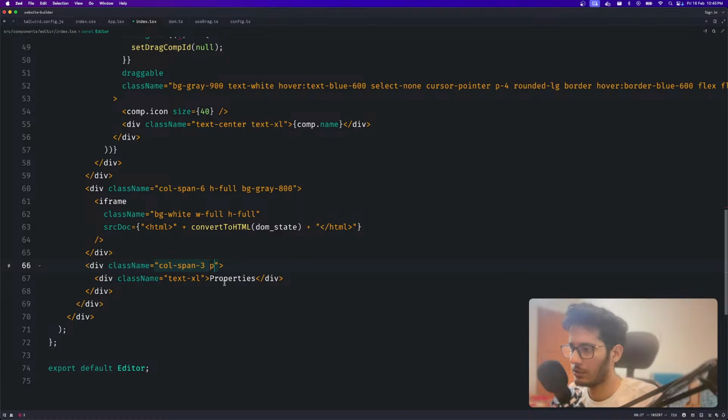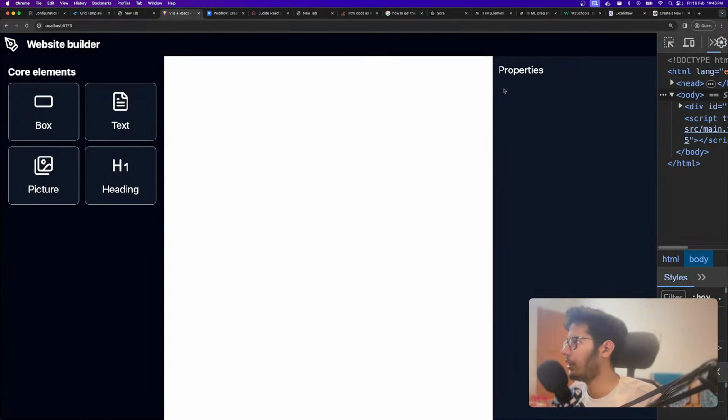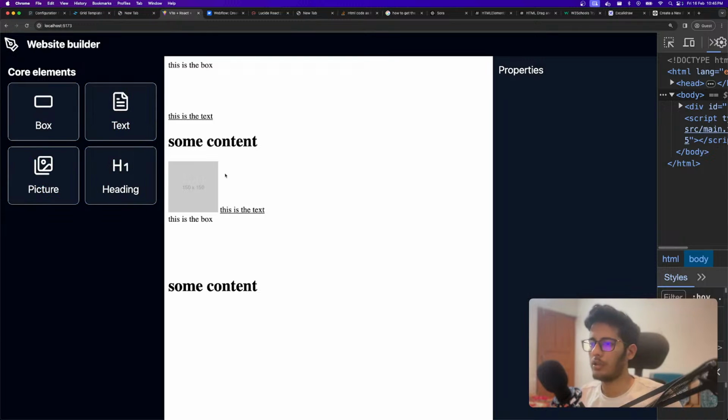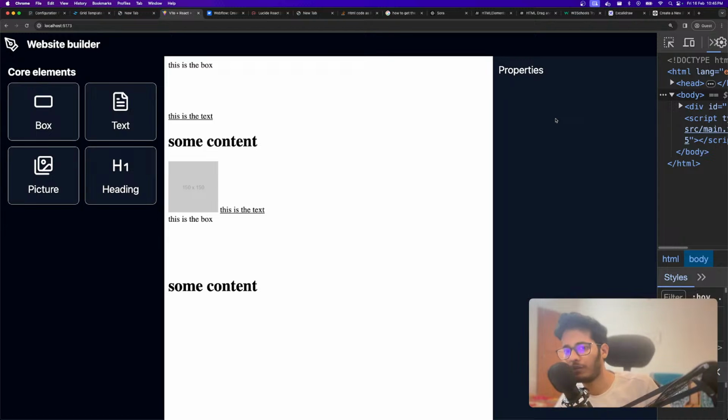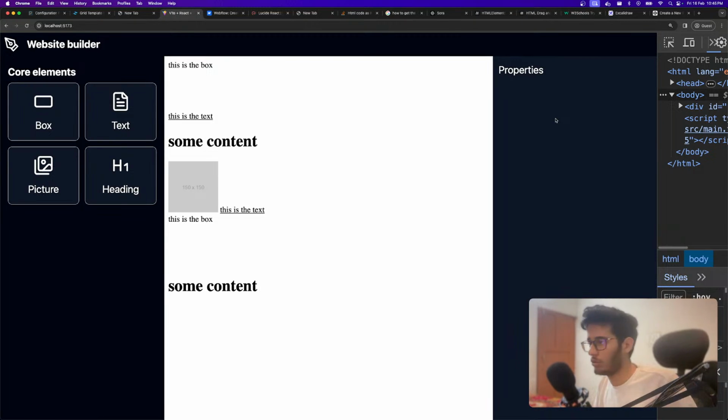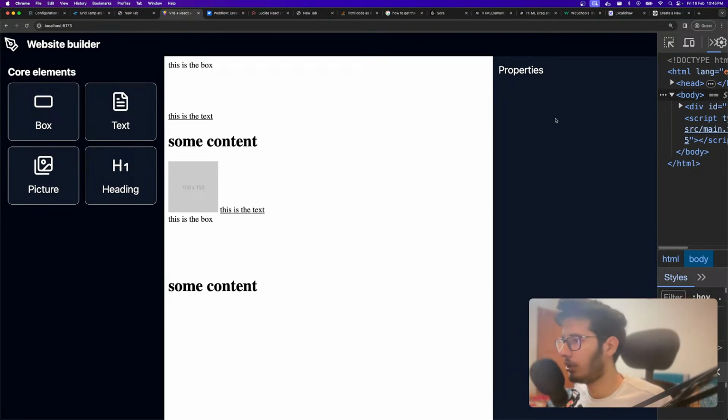So let's call it like padding 3 or something like that. Now we want to show all the properties. So whatever we are adding to all these things, we want to show the properties over here, and then we'll be giving the user an ability to basically export this, right? So export will also be an option as an HTML file. So all those will be an option. Okay, so we have the element addition.